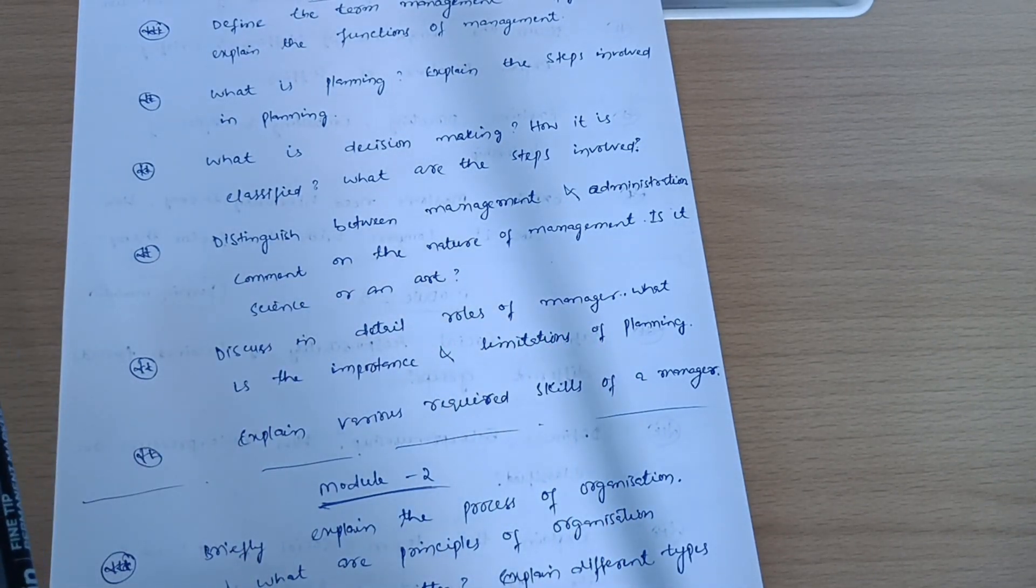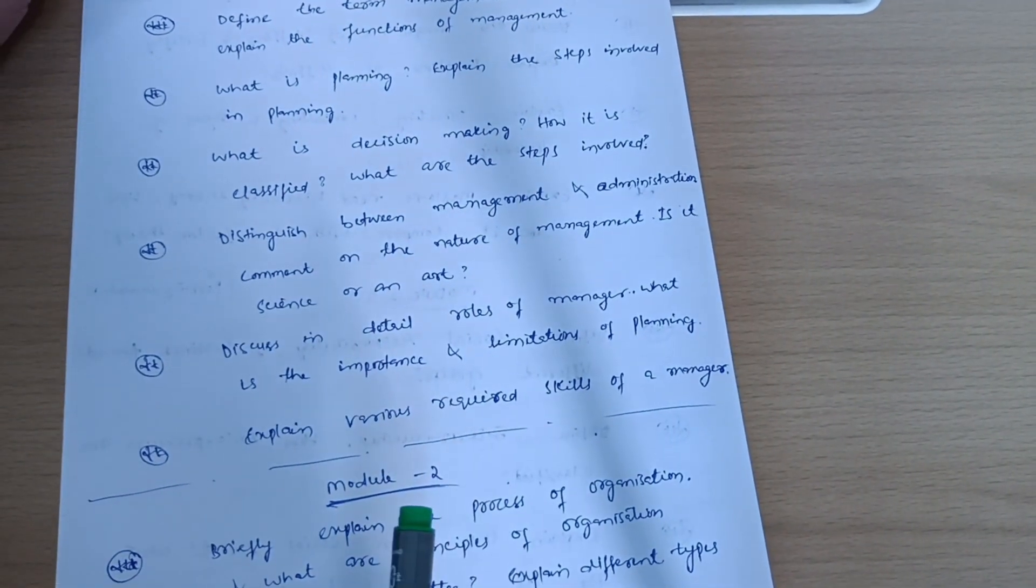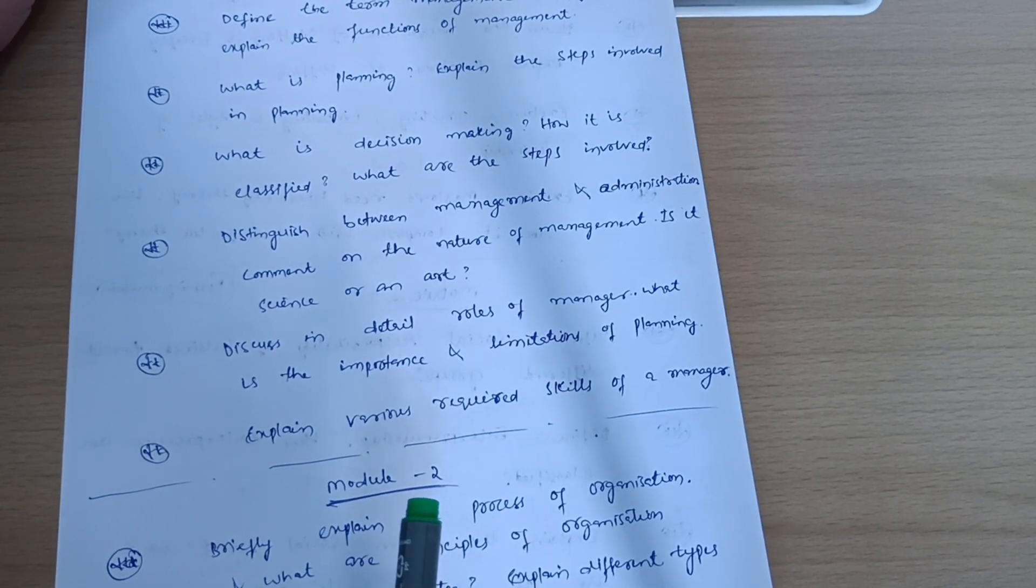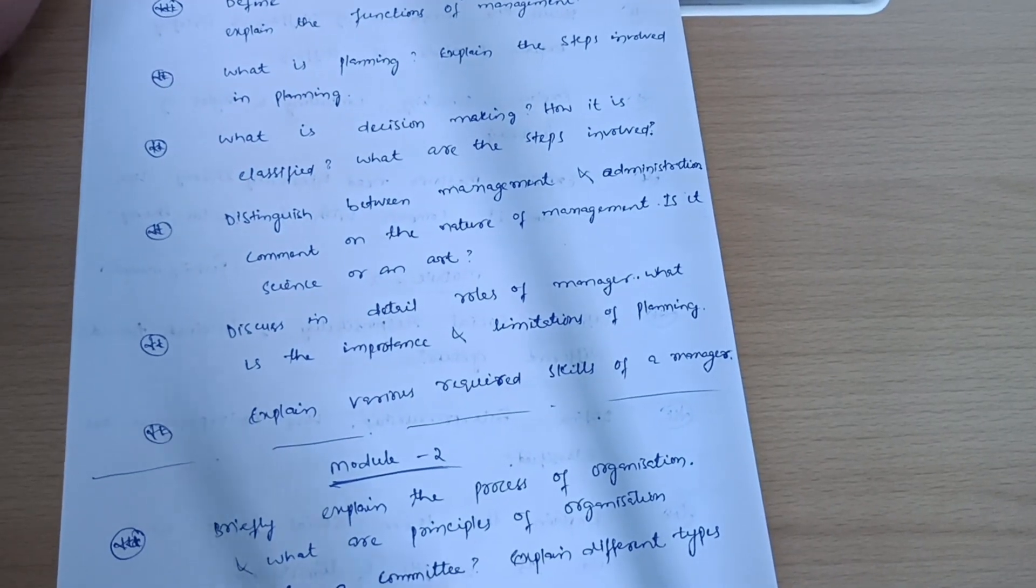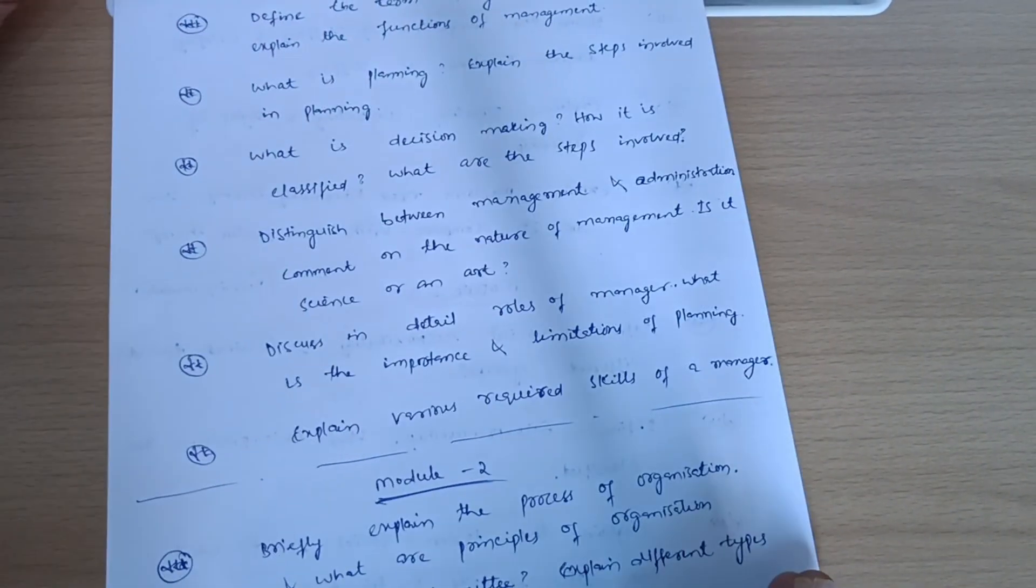So these are the six questions which you have to cover from Module 1 in order to get 20 marks. At least 15 marks you can easily get from this much portion. Whenever you are writing the theoretical subjects, you should try to fill more than 25 pages in your answer booklet in the examination. Make sure you will fill as much as possible. Next is Module 2, which I will discuss later on. First of all, I will take the passing modules only.